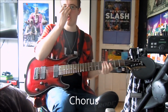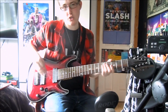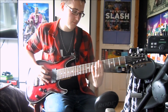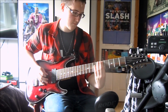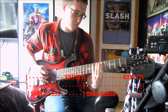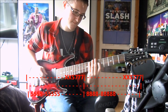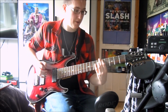Now for the chorus. Chorus has some harmony guitar over the end of it. So I'll show you how to do that as well. But the way you play it, when you've got your octaves, and then put your little finger on the 8th fret. So notice that you're skipping one string for that bit.